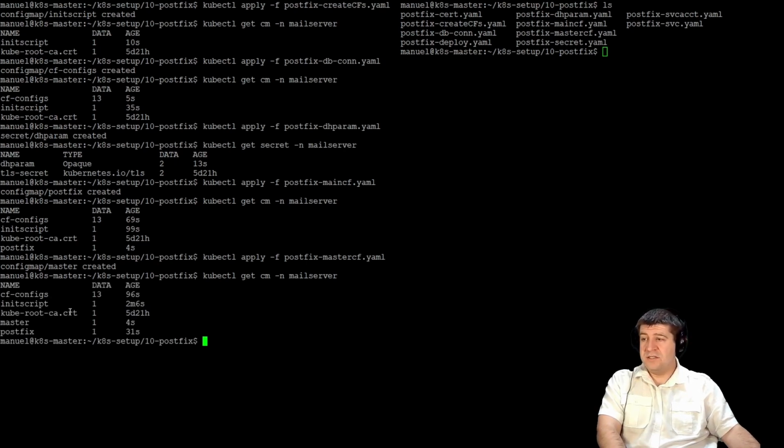Okay, that one is easier to identify. Next we have a secret, which is the database secret for my deployment. So let's apply that file, kubectl apply -f postfix secret.